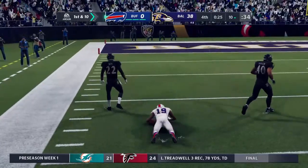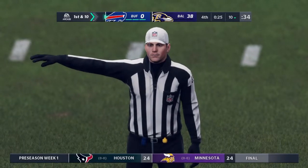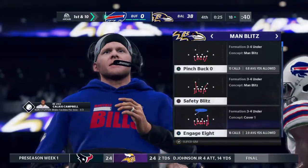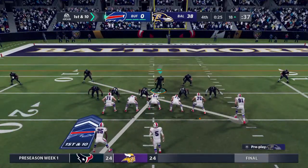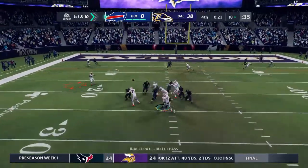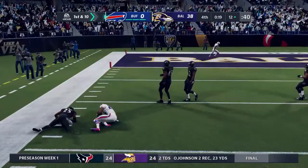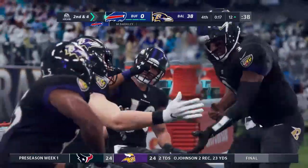This in a great spot way down in Baltimore territory. Offside. Defense. They knew they had the free play after the penalty. They get great yardage so they can decline that penalty. And one of the things we've seen develop more and more in recent years are teams seeing that penalty occur and still taking the big shot downfield and hoping to gain the yardage as we just saw there. They practice it, they work on it, and this time they're successful.